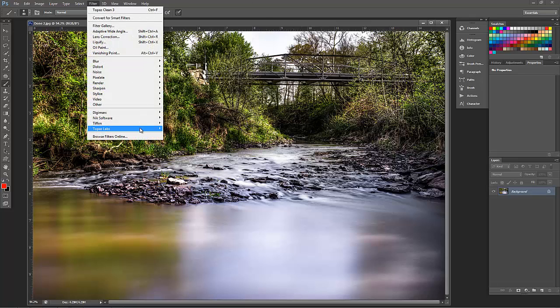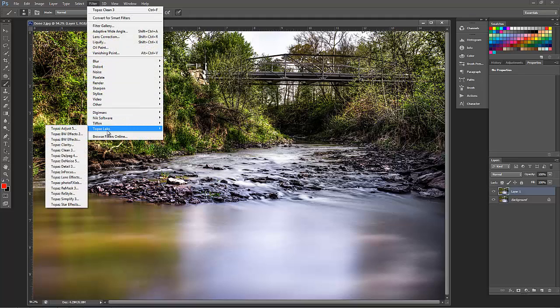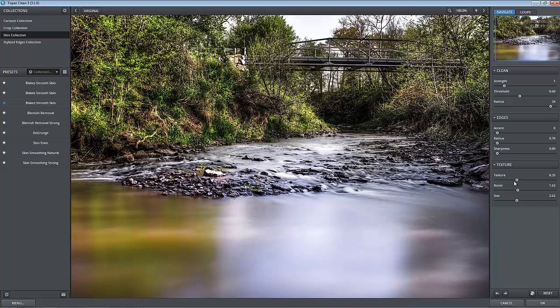So let me go ahead and go to Filter, Topaz Labs, and Topaz Clean. Actually, before I do that, always Command or Control J, duplicate that background so that we can have it on that background layer. So now I'm going to go to Filter, Topaz Labs, and Topaz Clean. So what I'm going to do now is make an artistic effect for this. Now if we go back and we look at this, we had our clean part that would make those cartoony effects. So let me go ahead and move that all the way up to 8 and see what happens here.